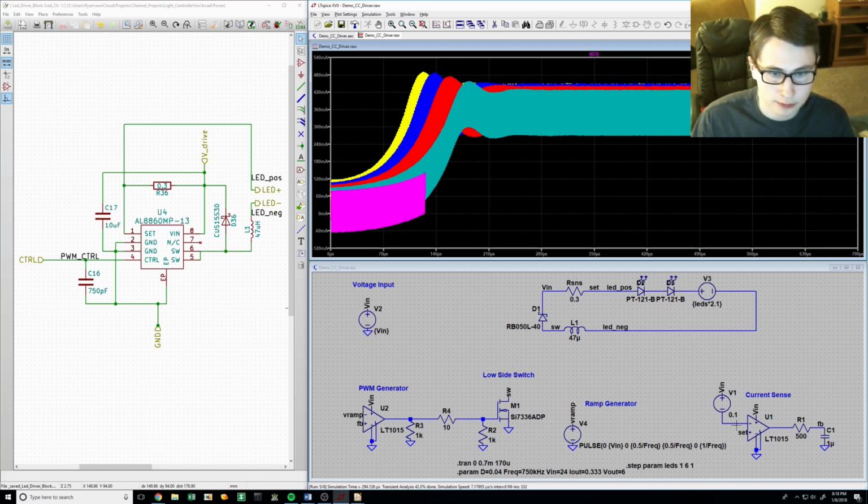Here, this is a voltage reference. In this case, it's set to 0.1 volts, but in reality, this would be much easier to achieve with a diode to create a 0.7 volt voltage reference, and then a resistor to ground to allow some current to flow through the diode to achieve the 0.7 volt forward voltage drop. In this case, since we're living in LTSpice, I'm going to use an ideal 0.1 volt source since that is the reference voltage of this chip.